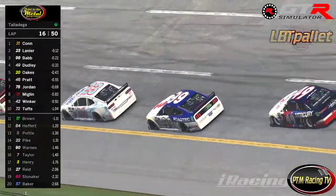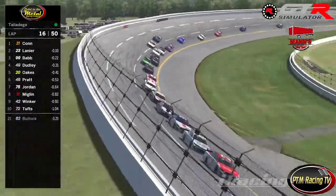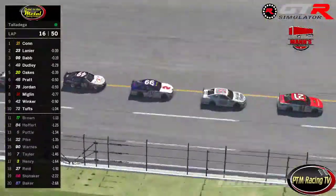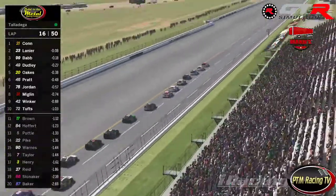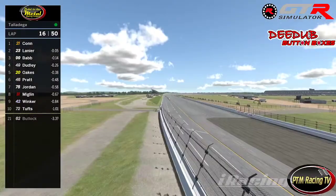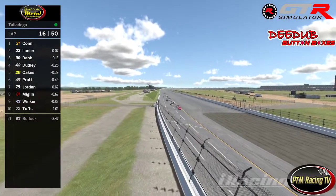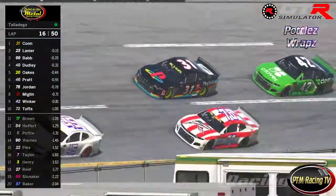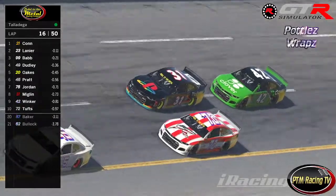Down to the single file car draft here. This is where you're going to see a little bit more often than you really want to, or maybe you might like to in this case. Every driver has to keep the distance, has to keep the speed. Again, 21 of the best drivers in the Cup Series have come out here tonight to start the season off strong. Whereas most would go to Daytona, nope, we're going to Talladega to start it off.